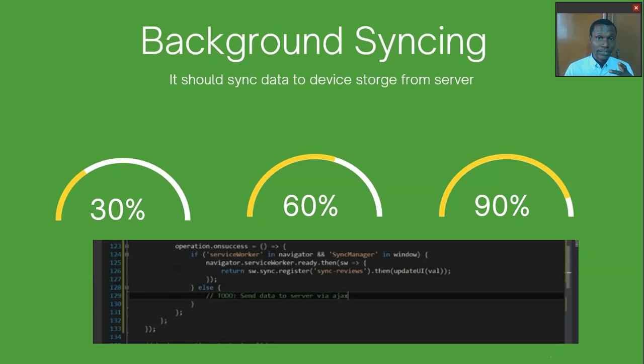This is syncing data from server to storage, and with the help of the local storage, it is preserved. And you see how this all works together. The service worker has to work to ensure that all these are operational. Then, as the background syncing goes on, it has to be stored, and that will lead us to local storage. But if you look at our code base there, you'll see the sync manager in the window. We also check in the code the presence of the sync manager.